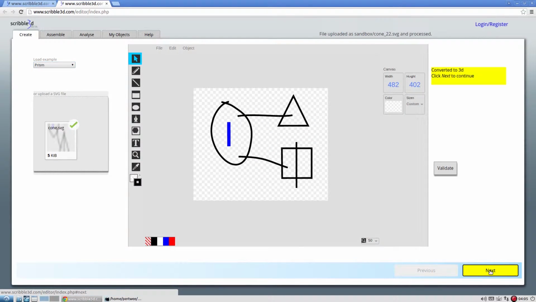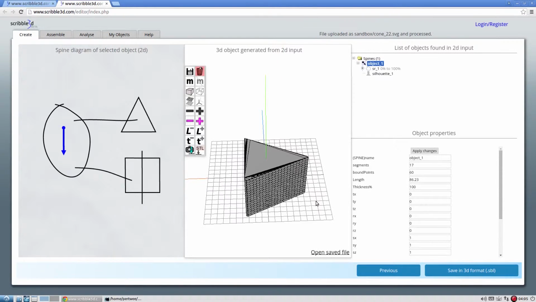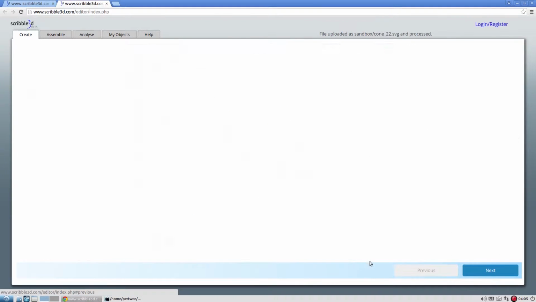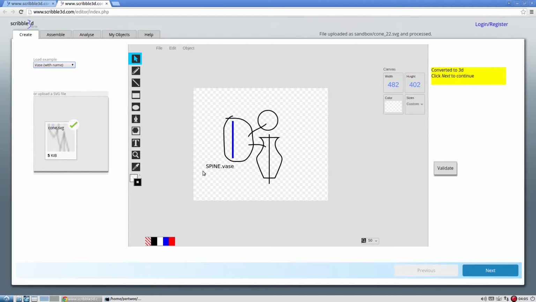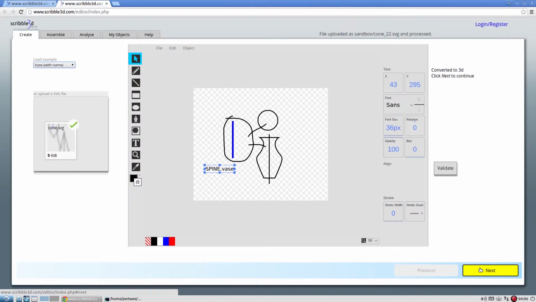The model created here is a triangular prism. Here, the string spine.vars is placed near the blue spine path, so the name vars will be assigned to the generated object automatically.